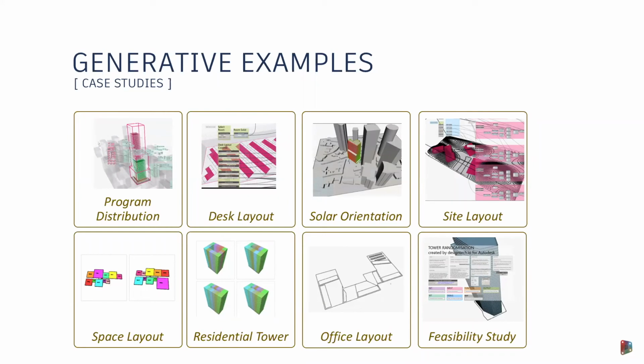You could do program distribution, where you want to understand the trade-offs between office space versus retail space and what that gets you. You can do things such as feasibility studies at the outset. What is the shape of this building going to give me versus the cost of the facade system versus the cost of the lift? If I make it taller, is it actually going to make me money?